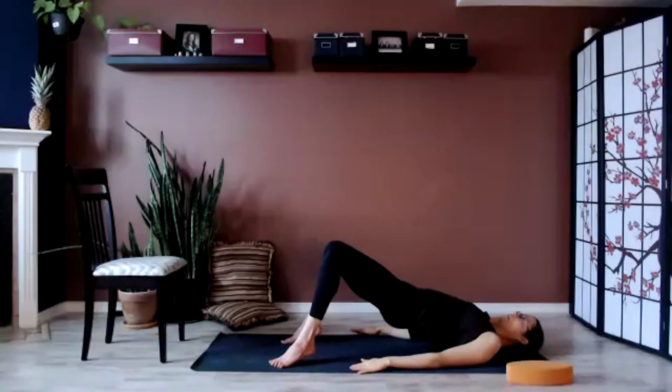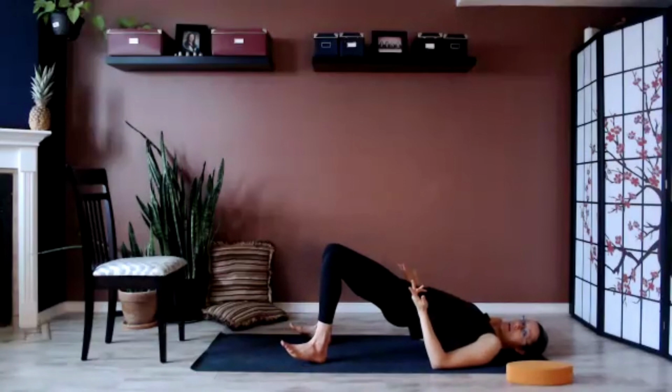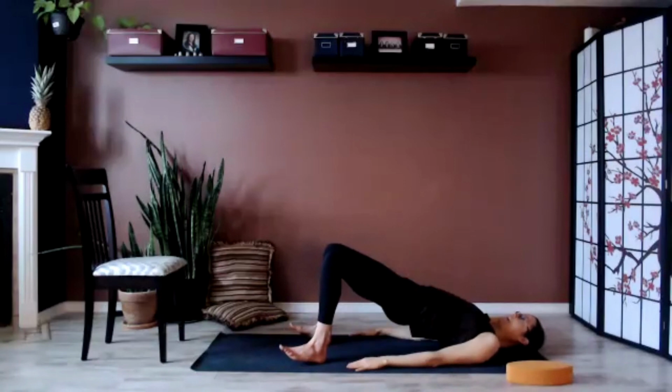So a few more. Last one, lift. Plant the feet, keep the hips up, and then flex again through the ankle. So dorsiflex through the feet. So the toes are toward the sky here. A lot of us are weak in our shins, especially as we get older. We can even trip on our own feet because we're not picking up the foot in dorsiflexion.